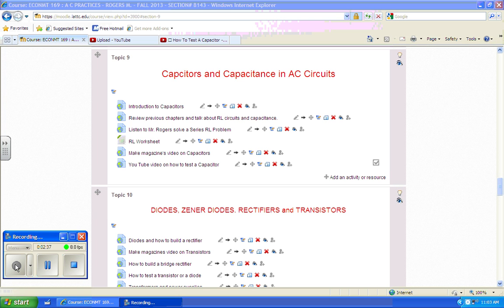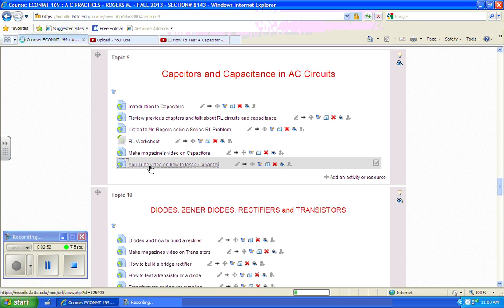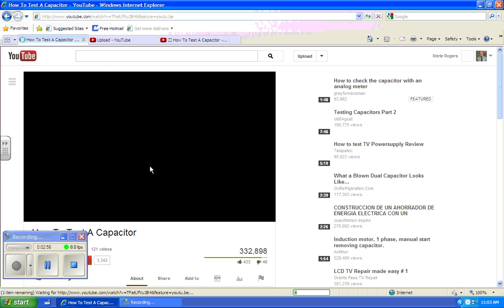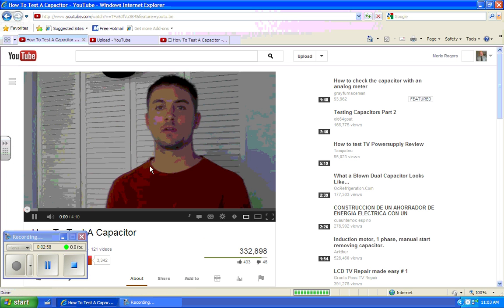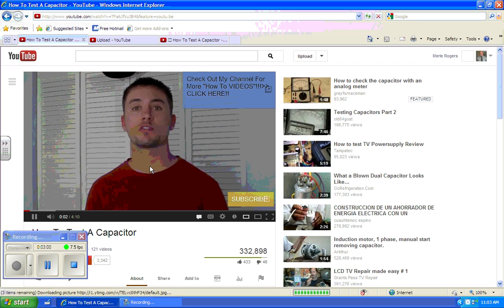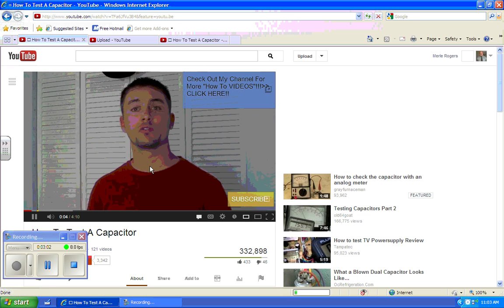Now, the first thing that this lab project says is you're going to check if the capacitor is good, right? Because trying to do a project with a bad capacitor is not going to work out very well. So you probably want to know how to find a video on how to check a capacitor. So right there on the web page, it's not my video. And there we have the young man talking about it.